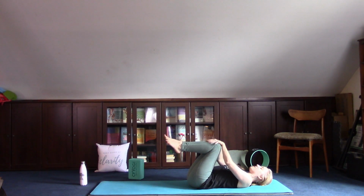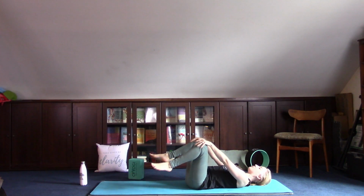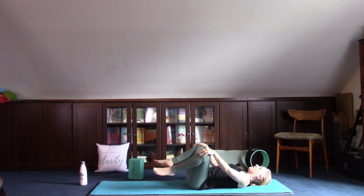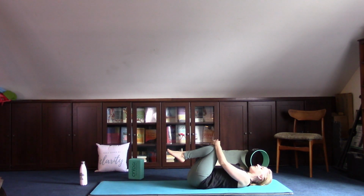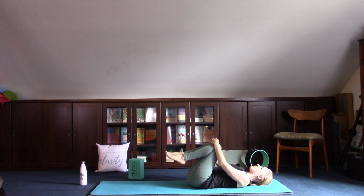Let's just take our hands to our knees for a moment and just open up the hips, bring them back in, making some knee circles. And then bringing those knees back to center. Just gently rocking from side to side, giving ourselves a little bit of a massage on the sacrum on the low back.